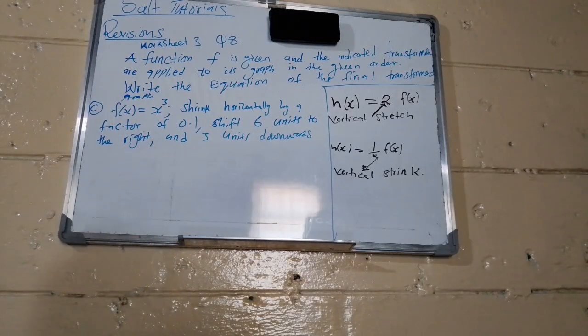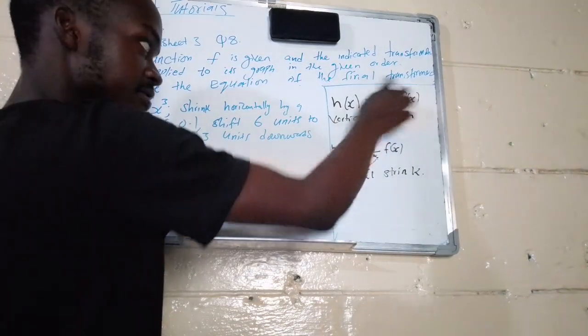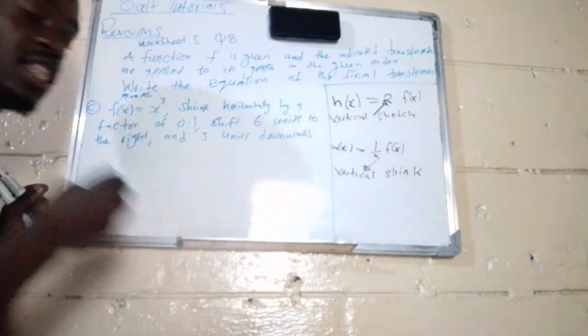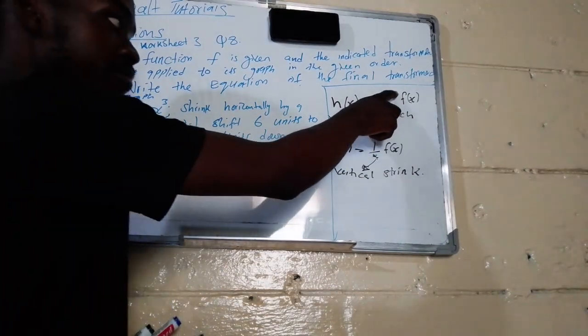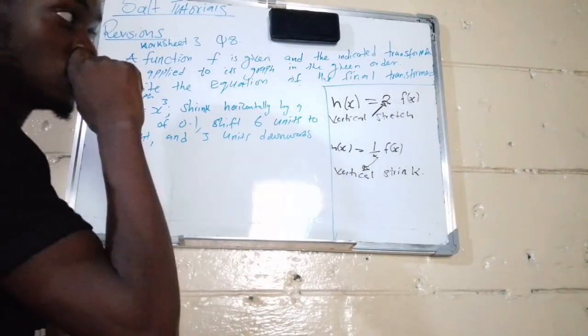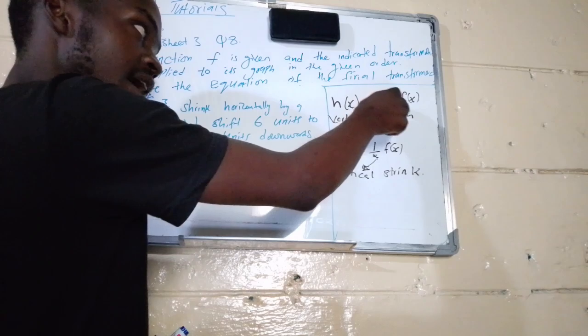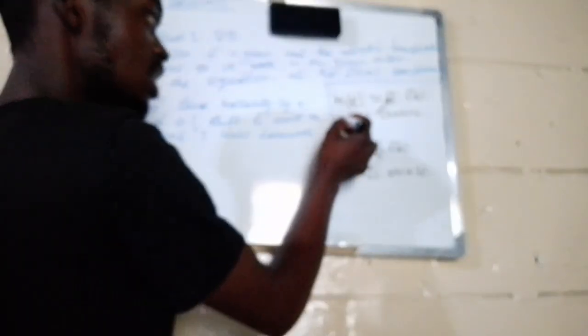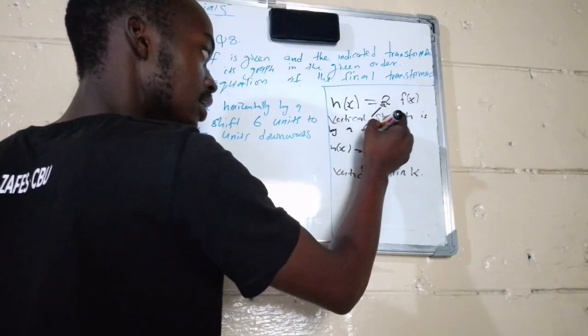So if this is the case, now when I want to explain that this function is undergoing a vertical stretch, the question is, the vertical stretch is happening by what factor? So the vertical stretch here is happening by a factor of 2. So it means that all the y coordinates are being multiplied by this factor of 2. So the vertical stretch here is by a factor of 2.